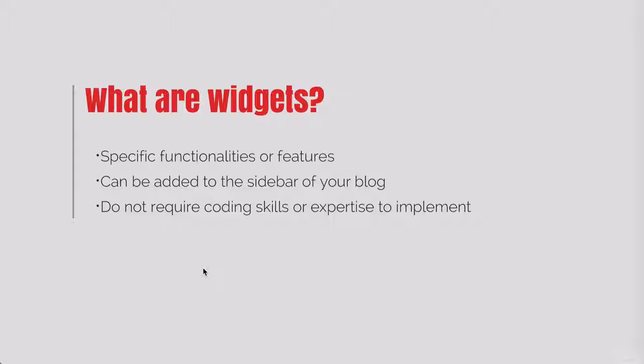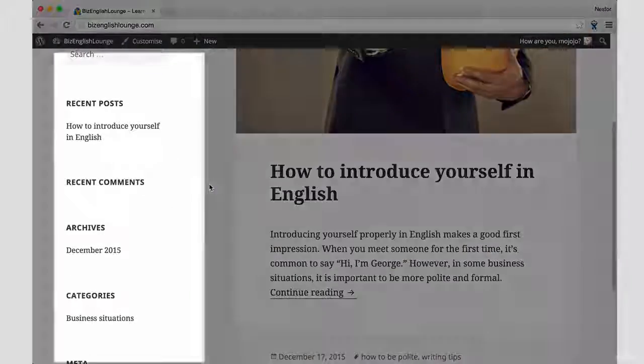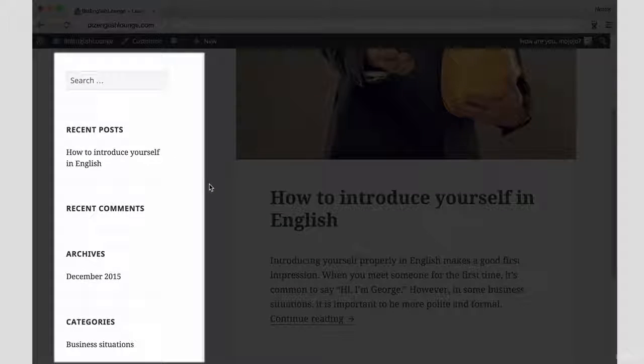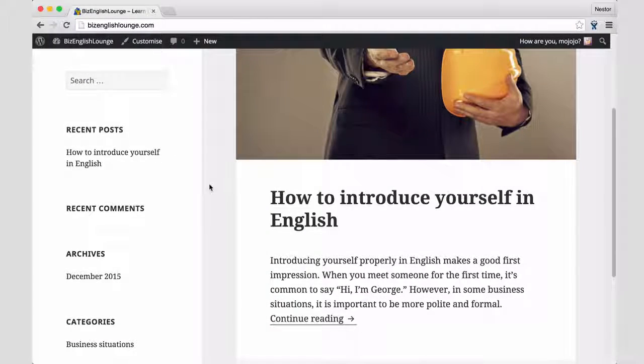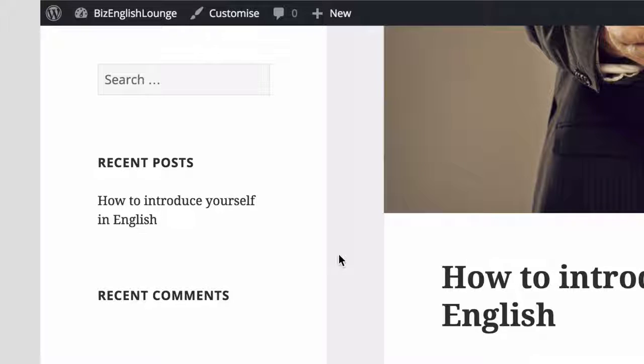your admin area. So, first let's take a look at the widgets that come pre-installed with WordPress at the front end of the website. Here's the widget area of the sidebar. As you can see, there are a few pre-installed widgets. There's a search bar widget which allows readers to search for posts that contain a keyword or phrase. There's a widget called Recent Posts which displays, yep, you've guessed it, links to your most recent posts.